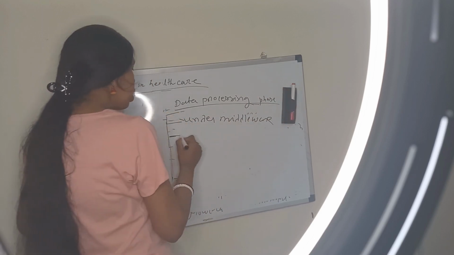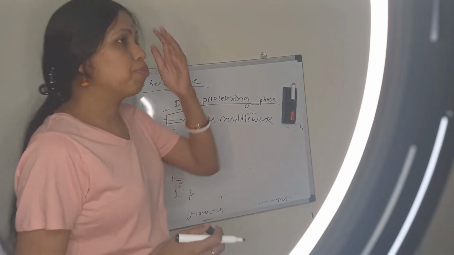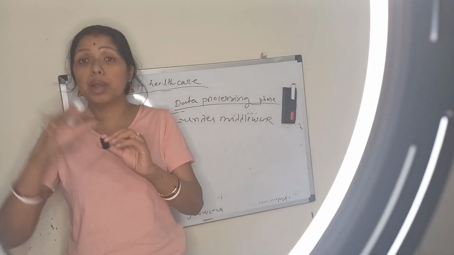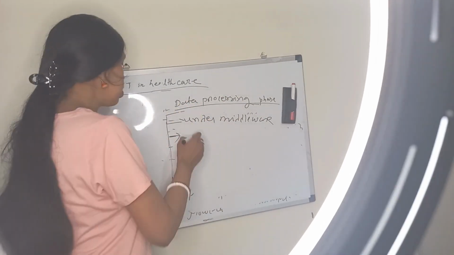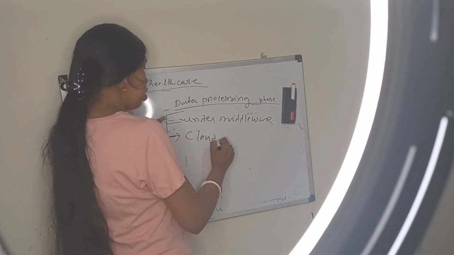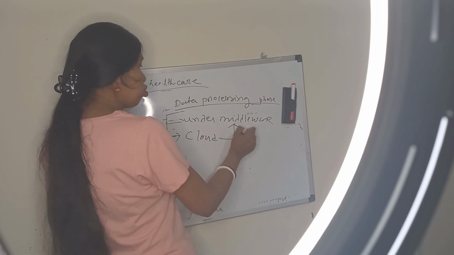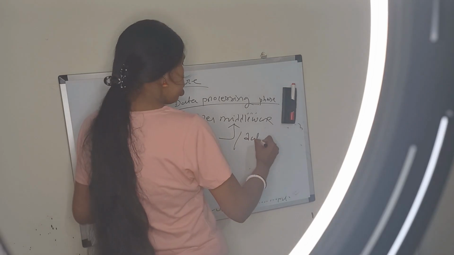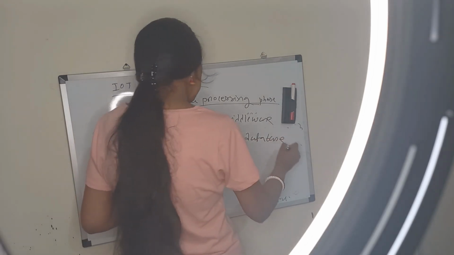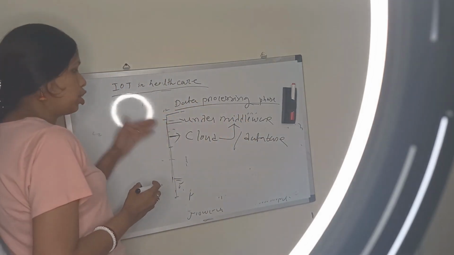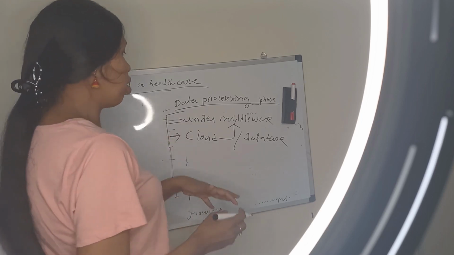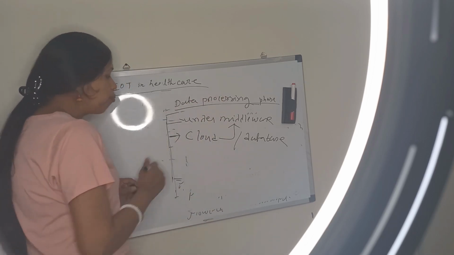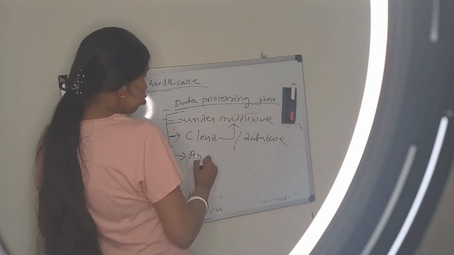Middleware. That means when the data is coming from the data collection or the processing layer through the network, it will come to the cloud. The cloud is also related to middleware or database. So when all the data is stored in the cloud through the network layer, the data processing phenomena will take place, and the data processing analyzing will be done.